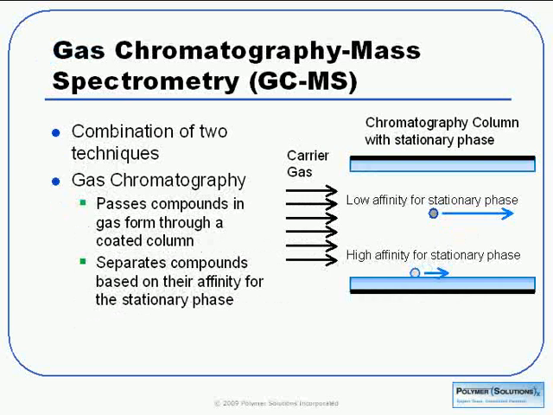So what we use typically for odor analysis would be gas chromatography mass spectrometry, or GC-mass spec. That's really a combination of two different techniques. GC involves passing your compound through a coated column in the gas phase, and it's going to separate based on affinity for that coating of that stationary phase. Something that has a high affinity may take longer to come through the column versus something with a low affinity is going to come out more quickly. And therefore, you're actually separating these different compounds in your mixture.